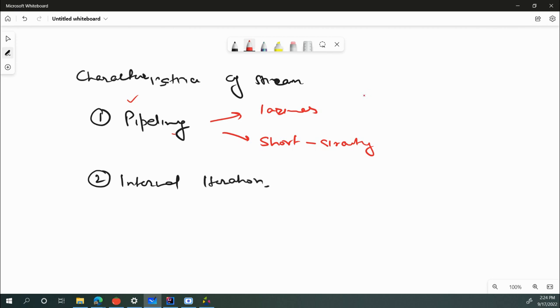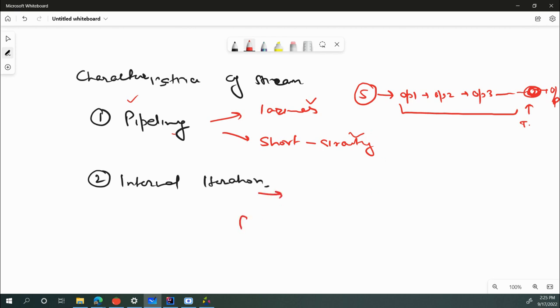So first, let's see pipeline. You are given a particular source, and after that you can append operation one, operation two, operation three, and keep on appending these operations. Then finally you perform a terminal operation, and based on that you get the output. So this is the pipeline. How laziness and short-circuiting act, we will discuss in this particular pipeline.